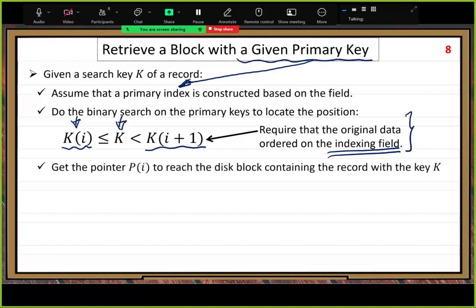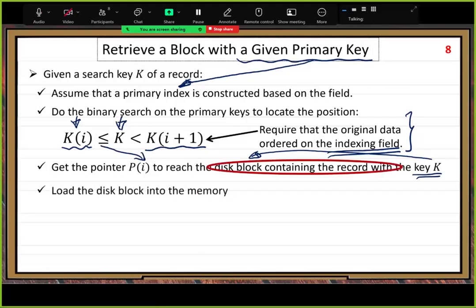Then get a pointer P of I to reach the disk block containing the record of K. The record is in this block, and we use this pointer to load the whole disk block into memory.